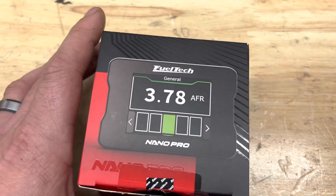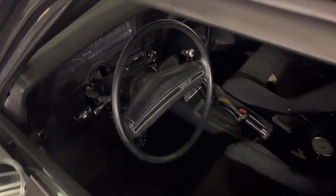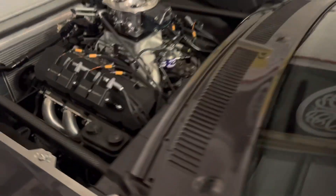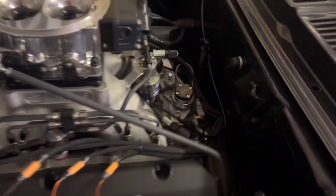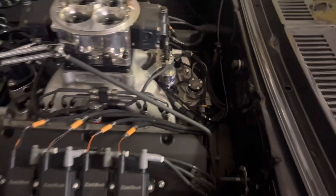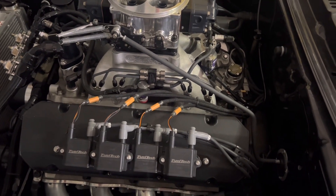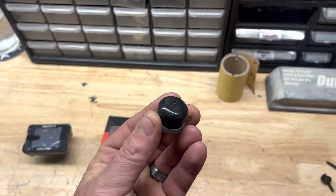I'm really excited to do this — I think it's going to be pretty trick and super useful. Now we don't need somebody's head inside the car wondering if we have oil pressure. The FuelTech is set to shut the car off if we lose oil pressure — that saved us in Georgia at lights out when our cam sync decided to dance its way out of the engine block and obviously wasn't turning the oil pump rod anymore. So that was fun! Let's get rid of this bump button and install the O2 Nano Pro.